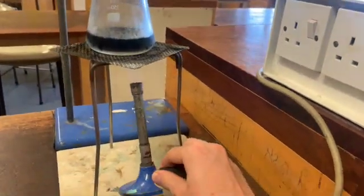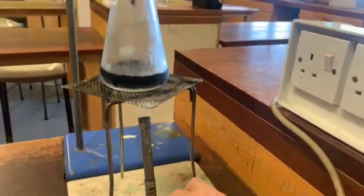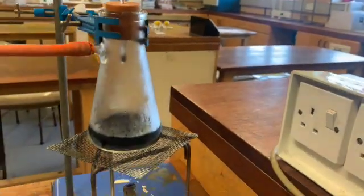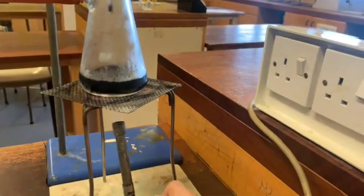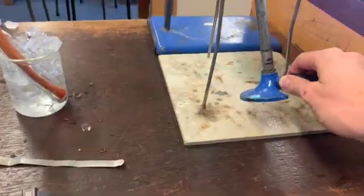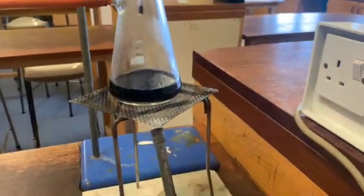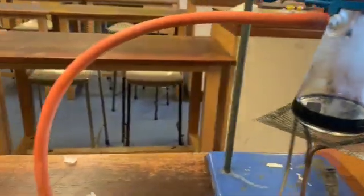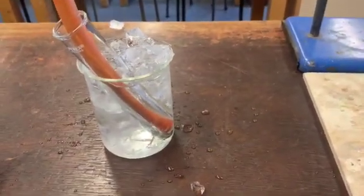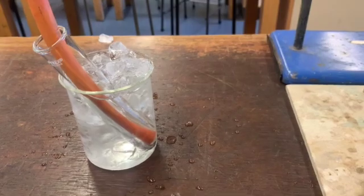You can see that already we're starting to get a little bit of evaporation happening. Keep track of your thermometer - we want to make sure it's getting to 100 degrees C, because if the thermometer reads 100 degrees C, then we know that is definitely water that is being created. As you're heating this, you want to keep hold of it, moving it very gently and keeping the flame pretty steady. When setting up your beaker, make sure that it's filled with iced water, not just pure ice. The iced water is there to improve the connection and cool things down.